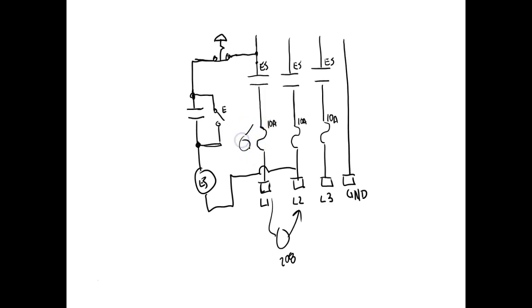If you measure across the fuses, what should you measure? How much resistance does the fuse have? It does have a little bit, but we can't measure it. If we have no current, it wouldn't even make any difference. So if V, the voltage drop, is equal to I times R, then with no resistance, voltage would be I times 0. So what should we measure across a good fuse? Pretty close to 0 volts across a good fuse.